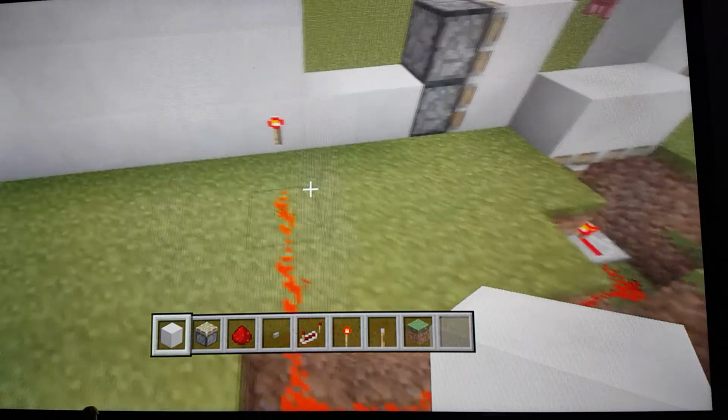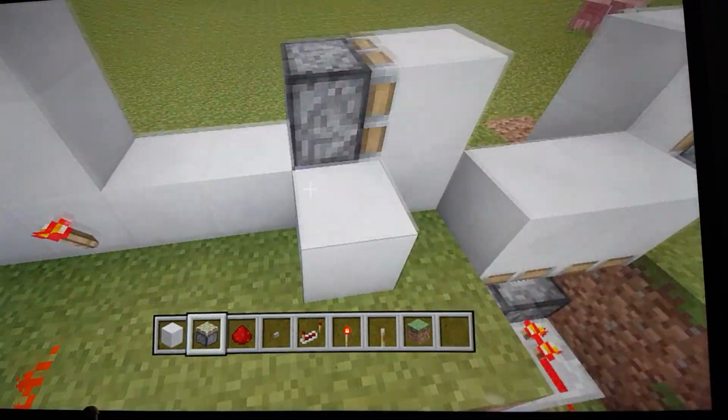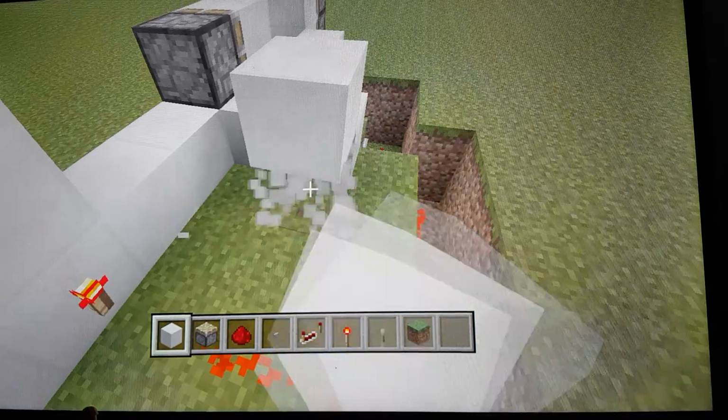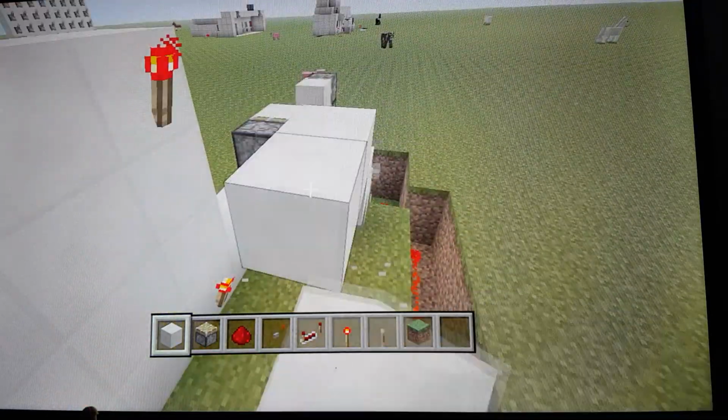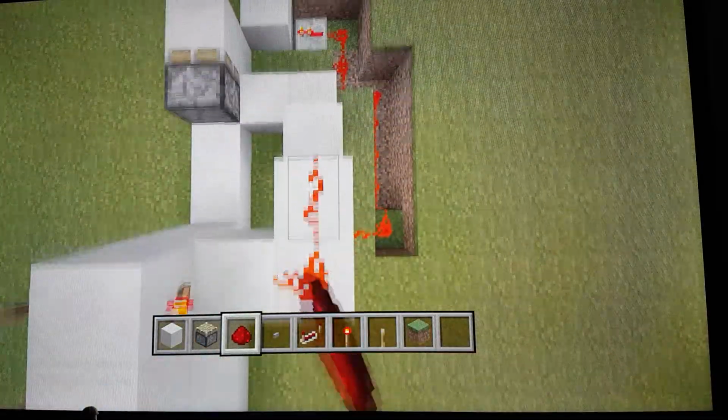And today we are going to be building a password door with pistons and all that great stuff. First up, you're going to need a 5x3 long and tall area. So, 5 and 3.